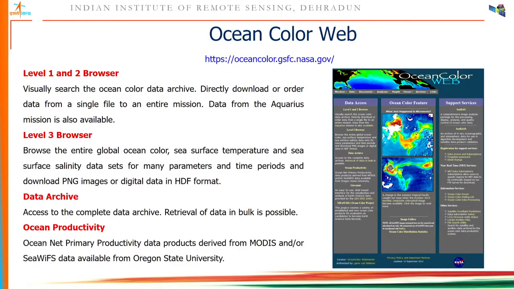Ocean Color Web. This is another website, with Level 1, Level 2, and Level 3 data. If you want to learn or are interested in getting ocean-specific information, you can explore this website also. They provide a lot of data, although it's very coarse resolution data, and their HDF and NetCDF formats are very useful for students who are interested in learning basic data processing, especially climate data handling or climate science modeling activities. This data can be explored.